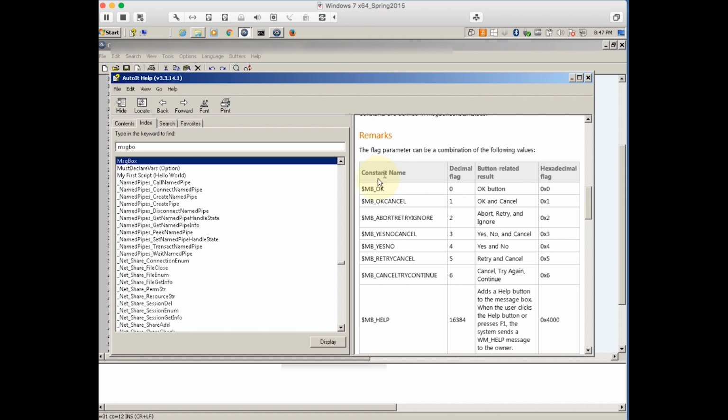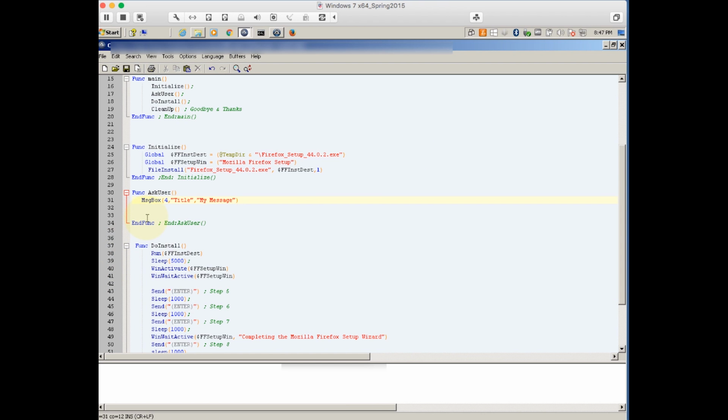You'll notice on this constant name that we've got these names here with these variables. They're just like the variables we had before. They've got a $ sign, right? Okay. So really all this $ sign means is that it equals 4. But as silly as that might seem, it makes it easier for us to be able to use it.